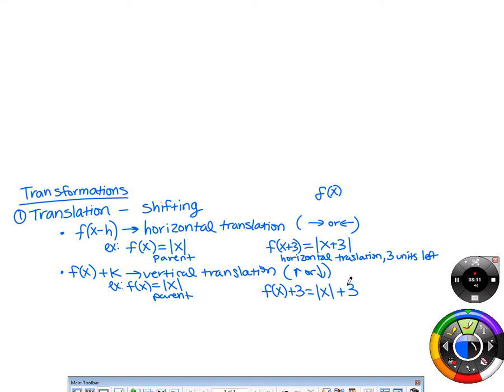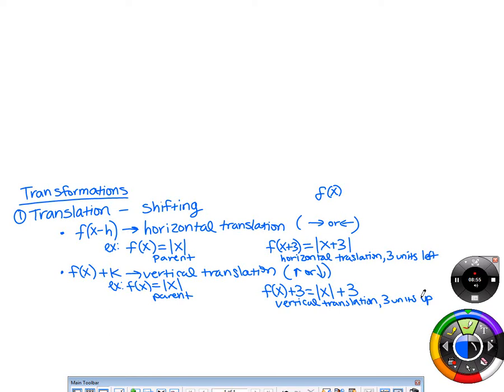What translation would occur? Good. Up and exactly 3 units, because that's the number I use. So this would be a vertical translation. And it would go 3 units up. Sorry. Are we okay with translations? So any questions about translation up here? All right, I started with that one because that's kind of the most basic one and the one that was easiest to see demonstrated in our absolute value function.